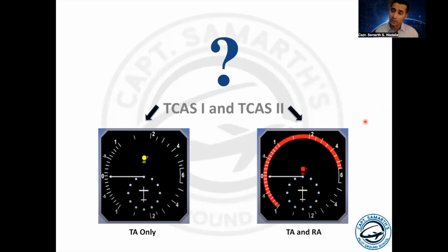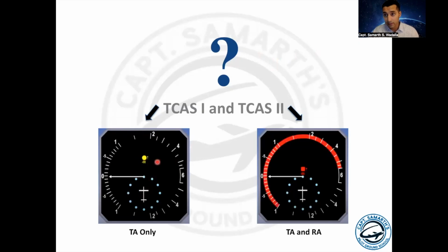What does traffic advisory mean? It simply had the ability on your navigation display or some kind of a display somewhere where it could, I'm going to use the laser pointer. Let's say this is your aircraft. This depicts your aircraft. This is the area in front of your aircraft, and you can see a little solid yellow circle, which depicts another aircraft in your vicinity. TCAS 1 could only tell you that there is traffic in your vicinity. It could only alert you to traffic that is close to you.